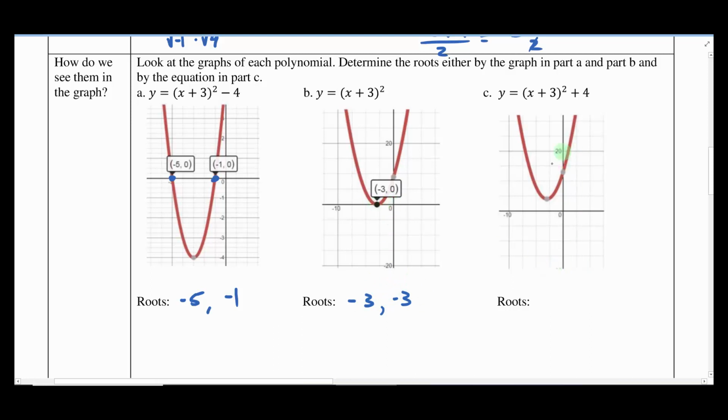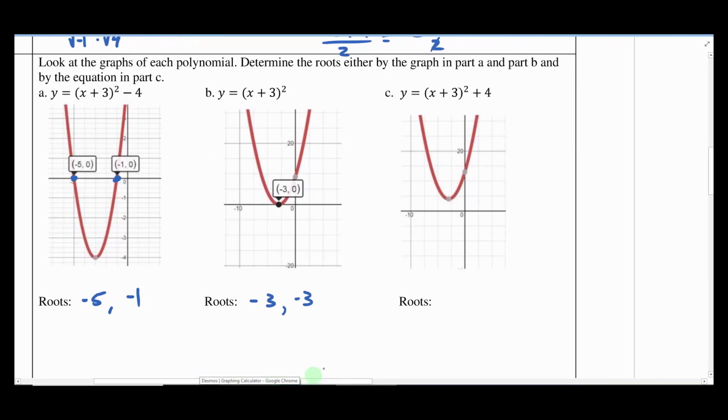Okay, now this one, you're probably looking at it and saying, well, I don't see any x-intercepts, and that's how you know when a parabola is going to have complex roots. So, or a second degree polynomial for that matter, right? So there's no x-intercepts, but it has to have 2 roots, okay? They're just not going to be on the x-axis because they're not real, right? They're not real roots. They're complex roots here, okay? So we're just going to say complex for now, okay?